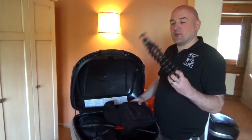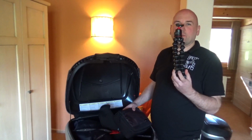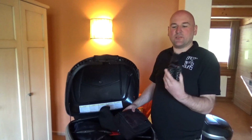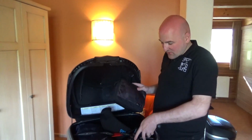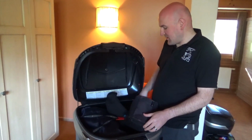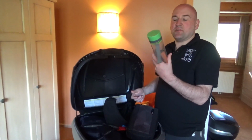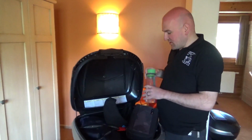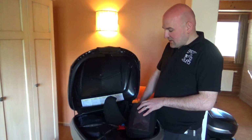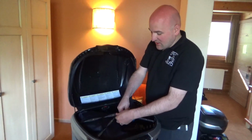Carry a tripod, just really good sometimes when you want to catch low light photography and things like that, so just a really small tripod in there. I think I mentioned on my touring tips video, always carry a bottle of water, so just a reusable bottle of water, fill that up in the hotel before you leave. And let's throw that to one side and just take a look.